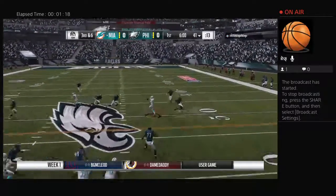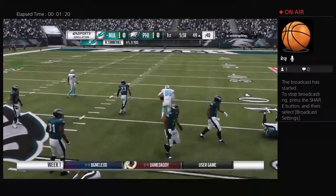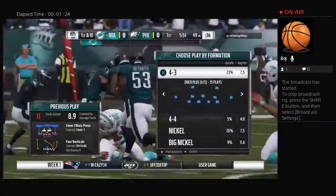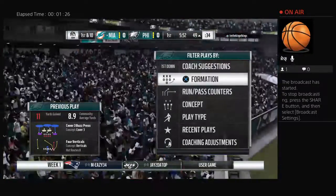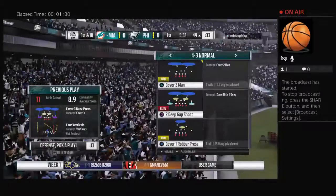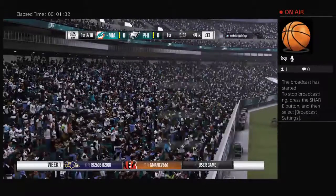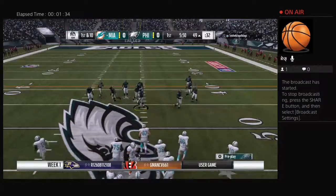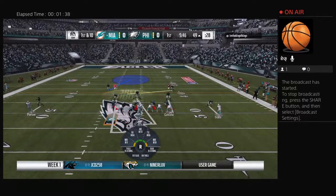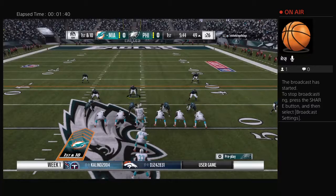Tannehill now to throw. That's caught by his big tight end, Mike Gesicki. A Miami 1st down, that one going for a gain of 11. And a nice start there to the aerial attack to pick up the 1st. And I think preseason is officially over now. Getting into the groove of the regular season, that's a great way to get started. First drive of the season, what a nice completion.